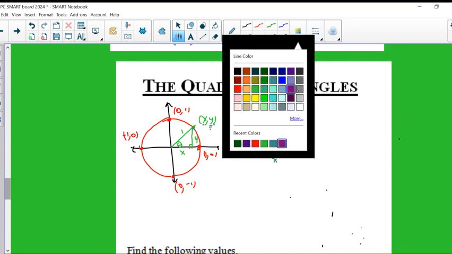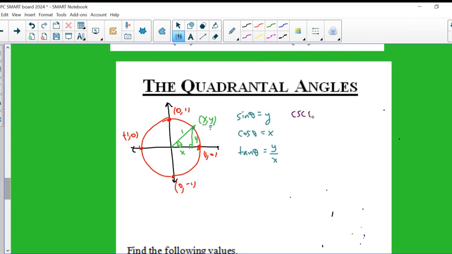Our reciprocal functions follow the same. Cosecant of theta is the reciprocal of just the y coordinate. Secant of theta is just the reciprocal of the x coordinate, and cotangent of theta is just the reciprocal of tangent, so it would be x over y. So with the unit circle, if you scale your triangles back to a hypotenuse that's always a length of 1, and you situate it in a unit circle, then you can associate the trig values with simply the x, the y, or a combination or reciprocal of those values.